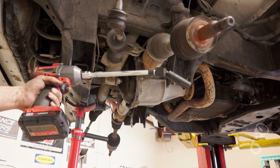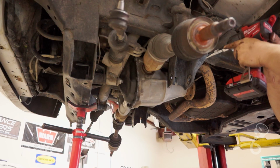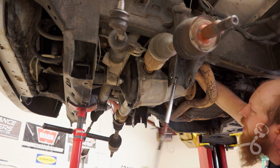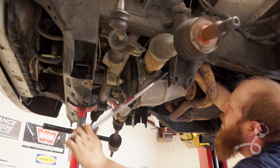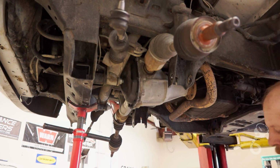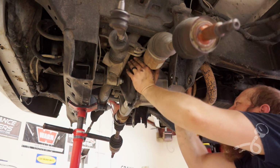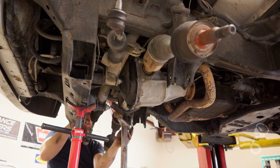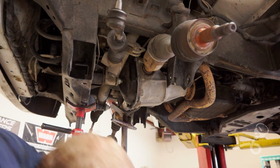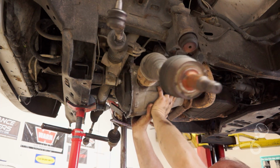We were having fun before, we're having fun now. Of course, the two I can't get out with the impact are the ones that are gonna be the biggest bear to get out. And this should be loose. It doesn't seem loose. Oh, there it goes. Okay. I've got one bolt left and this thing is gonna fall out of here. Okay, here we go.